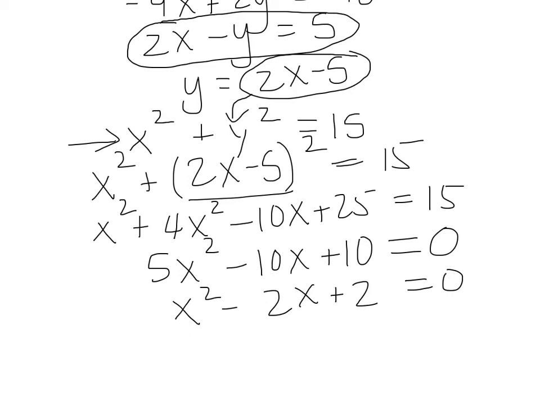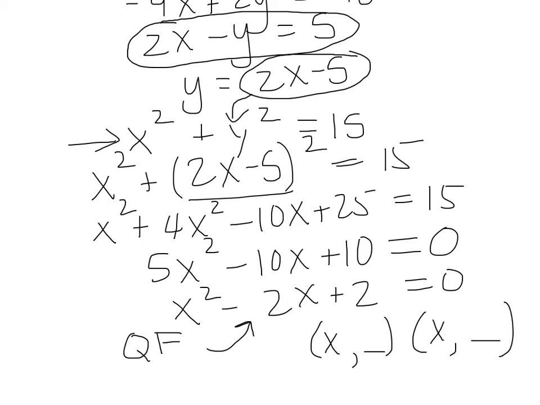So I think what I would recommend doing last is why don't you go ahead and try to use maybe the quadratic formula to find the two zeros of this x. But keep in mind the solutions to the system, there are two of them. And so you're going to put your first x point here, find the y value, and then you're going to put your second x point there, and then find the y value. So good luck finishing.